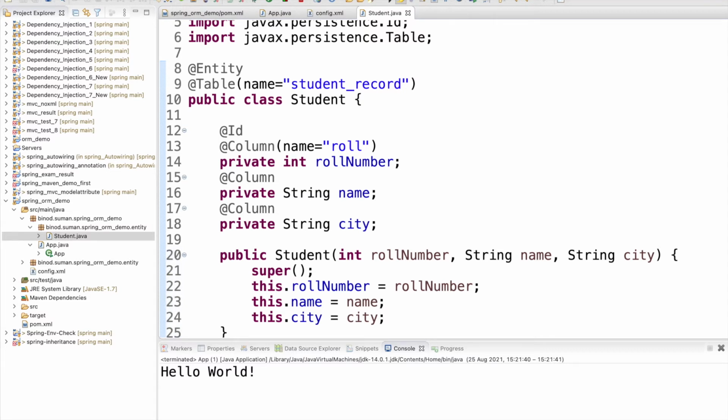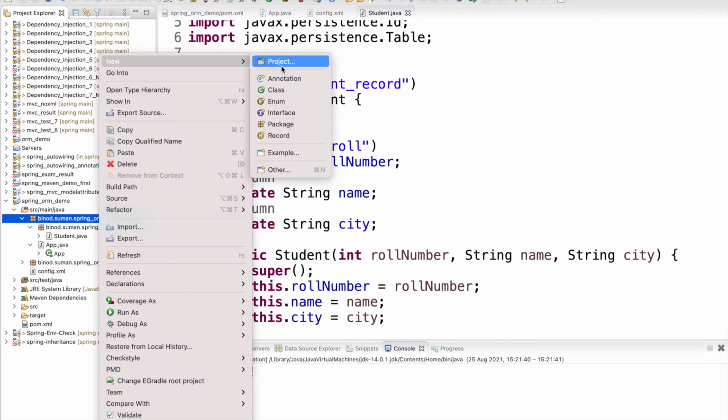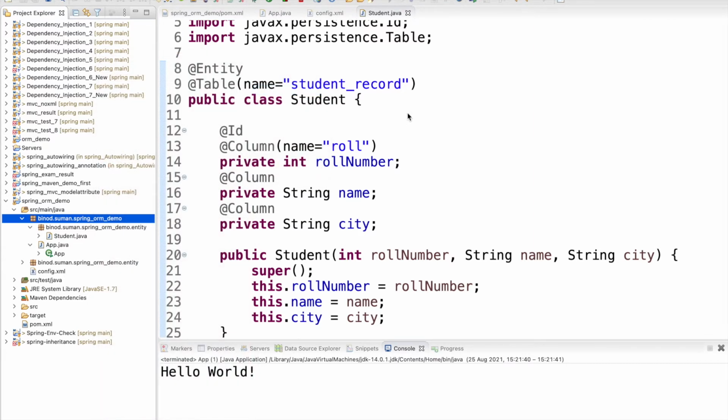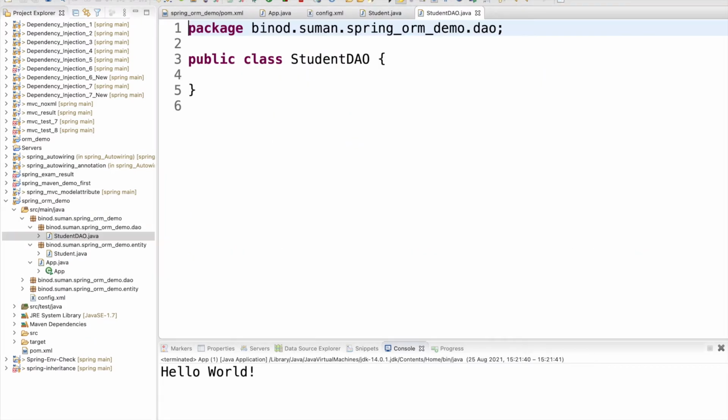Now close it, and now we have to make one DAO, data access object, here. Go to class, give the package name as dao, and give the class name StudentDao.